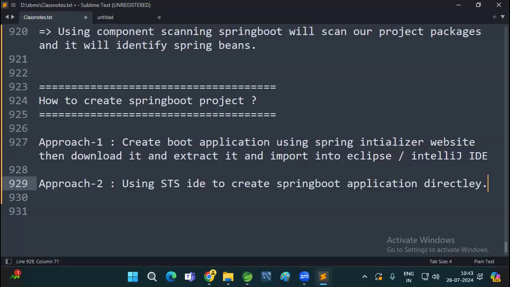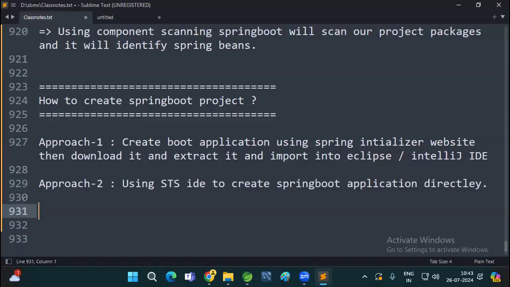You can use any approach to create the boot application. You can go to the Initializr website, create the project, and download it. It will give you a zip file, you extract that zip file and import that project into Eclipse or IntelliJ. If you want to create the project directly, then you can go for the STS IDE. Are you guys clear with my point?